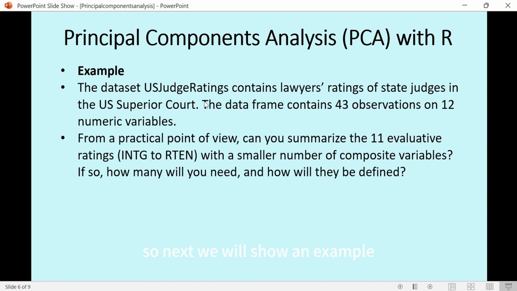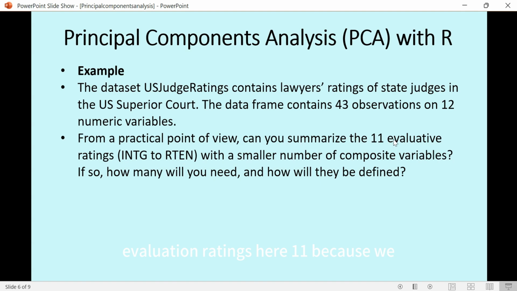Next we will show an example of doing principal components analysis with R. The dataset called USJudgeRatings contains lawyers' ratings of state judges in the US Supreme Court, and the data frame contains 43 observations on 12 numeric variables. From a practical point of view, can you summarize the 11 evaluative ratings?